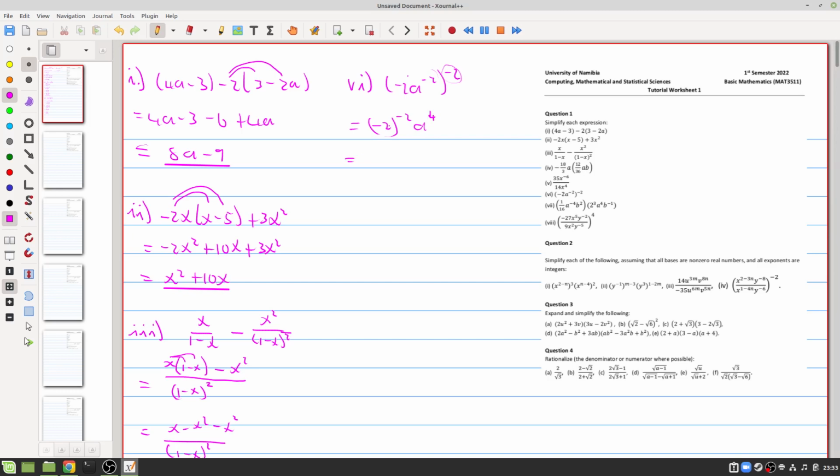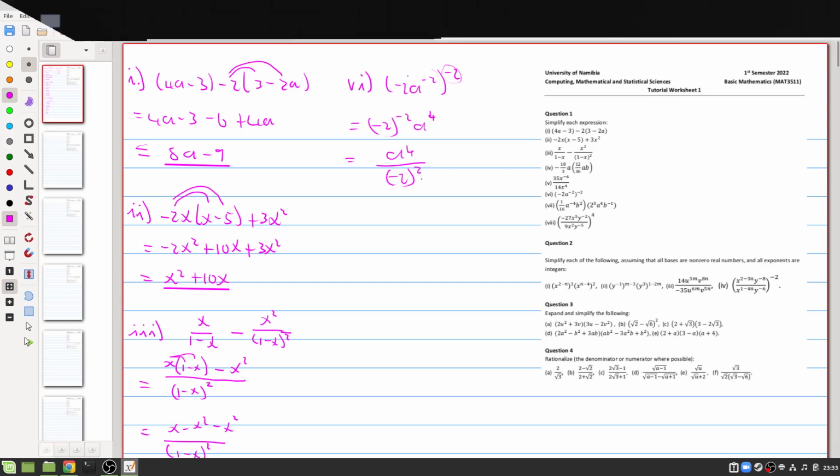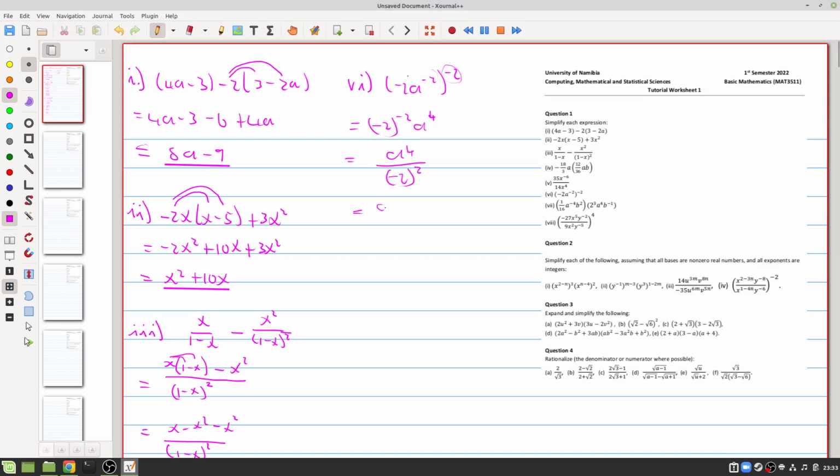Okay, so negative 2 to the power negative 2. So we can take that to the other side of the line. Again, I'm doing lots of steps here. You don't need to do all these steps. Some of you can probably just see the answer straight from the bat. So if we take this to the bottom, then the sign of the exponent changes. So instead of negative 2, it becomes positive 2. And then negative 2 squared becomes positive 4. And that's it.